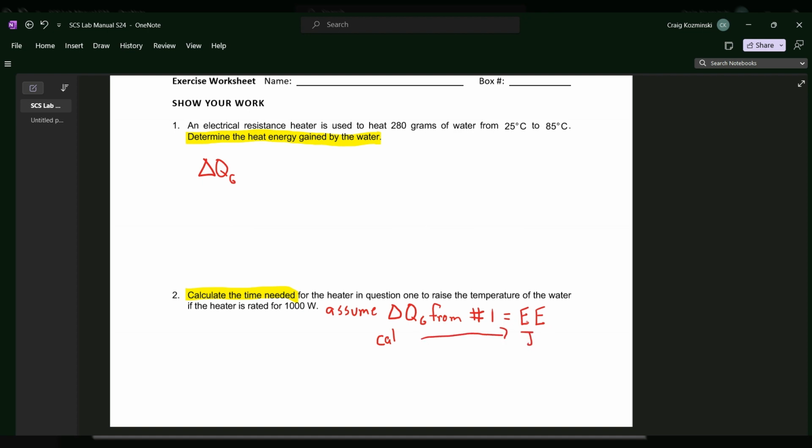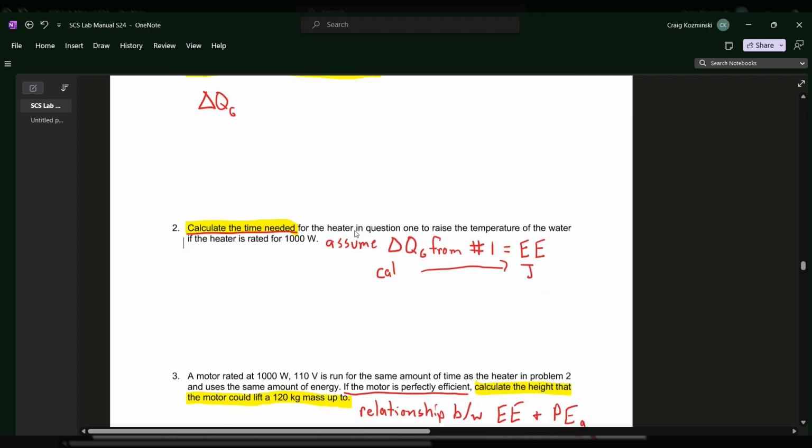And once you have your electrical energy in units of joules, you'll be able to calculate the time needed for the heater by using the equation that the electrical energy is equal to power times time. Now, the form of this equation that's given in your actual lab report is from the calculations page. It's equation number 5. And that equation is that power is equal to electrical energy divided by time. So for this question, question number 2, you're simply rearranging that equation to solve for t. And that's how you will end up that time is equal to the electrical energy in units of joules divided by the power in units of watts.